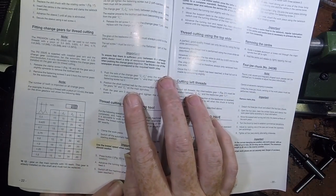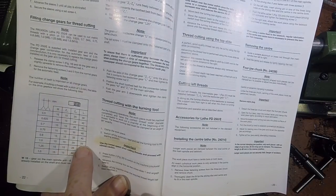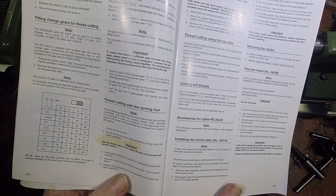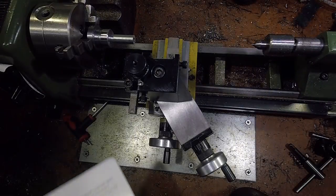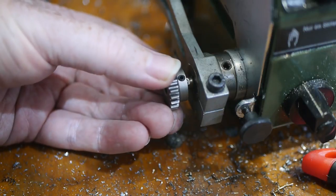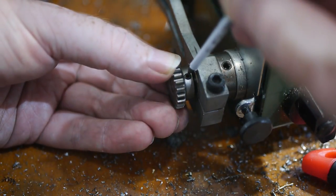The next step is to fit the lead screw and the change gears to the feed screw. To select the correct gears, look them up on this table in the manual. For a 1mm thread pitch, I need a 20-tooth change gear and a 20-tooth lead screw gear. The lead screw gear fits onto the end of the lead screw with a retaining screw tightened against the flat.